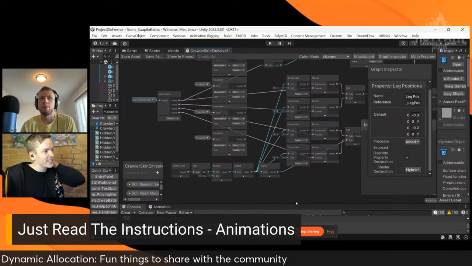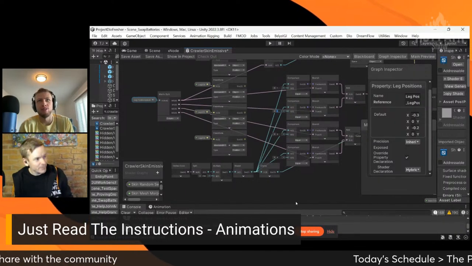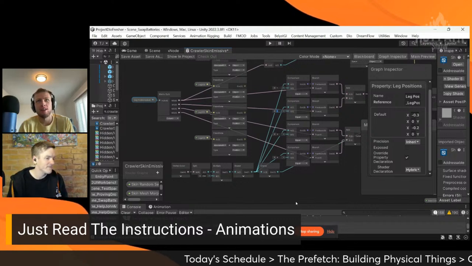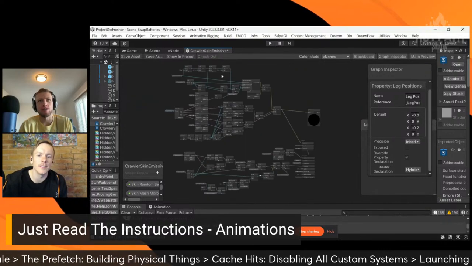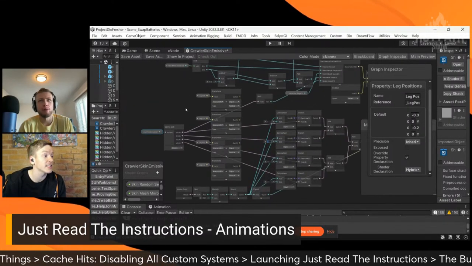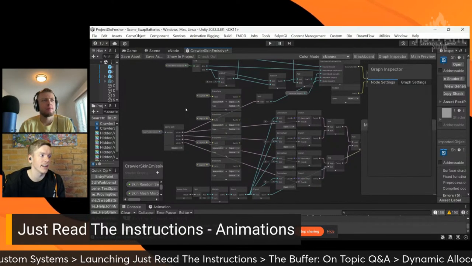Yeah. So you just basically sample the vertex for what its color is, and then do some logic to determine if it is a foot, and if it's not, then I guess you just don't do anything different. But then if it is, then you can set the position. So cool. Did you come up with that yourself, or did you find that trick somewhere else? No, I came up with that myself.